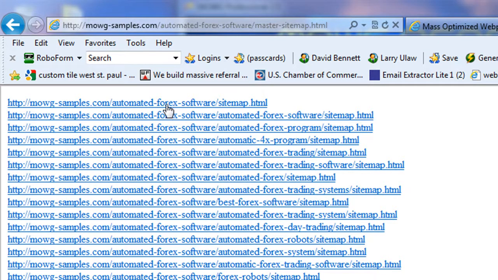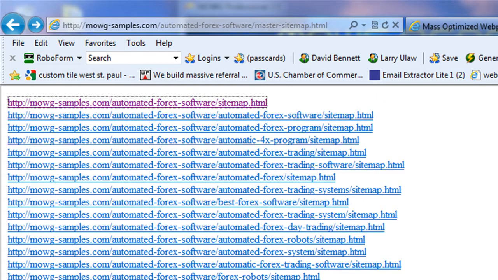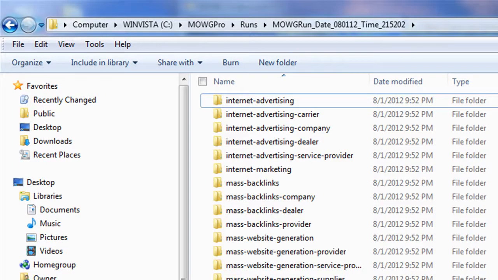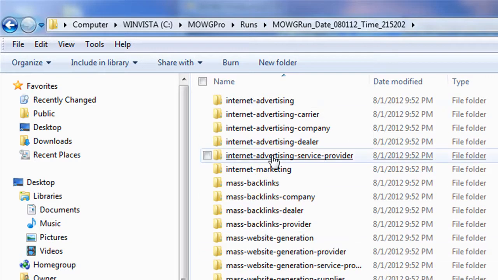Automated Forex software, and those are some of the catch-all pages that didn't fit into the folders. That's just the way it goes for variability. It's very, very smart. It's good. Let it go. I mean, those are regular sitemap pages. They're solid. Everything's good with them. And then you have your individual folders. Automated Forex software, Automated Forex program, Automatic Forex program. Guess what? That's what you saw on the run. Somewhere in the run, boom, unless I deleted the other one. Oh, I deleted the other one? Yeah, I did.